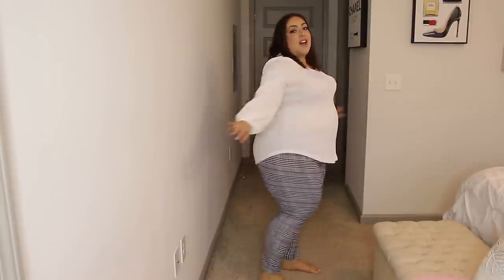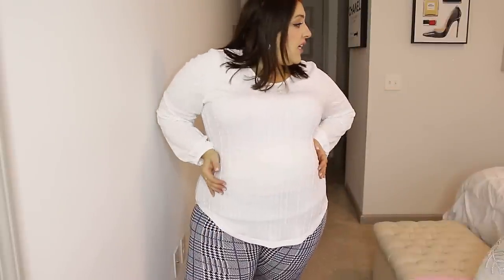Yay me! But yeah, this is a super cute outfit, which I feel is very, very comfortable. And obviously, you can wear these pants with so many different things, and you can wear this top with so many different things, from pants, skirts, you can tuck it in, you could wear it with jeans, so many different ways. And I'm going to show you a couple more things in a few.